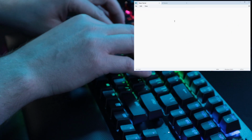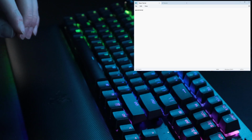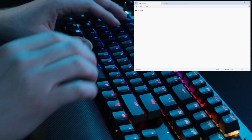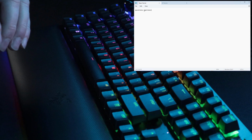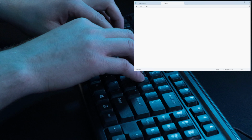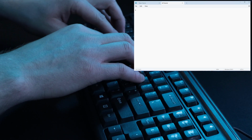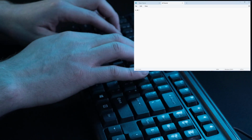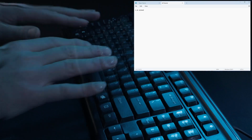So here we go, pushing 10 keys on the Razer. All right, so we have 2, 4, 6, 8, 10 keys registered. Let's do it one more time. 2, 4, 6, 8, 10 keys registered. And now we're going to do the HP keyboard. Ooh, that is interesting. Again, 2. Let's try fewer keys. All right, so we're seeing 6 registered. Let's try it again.